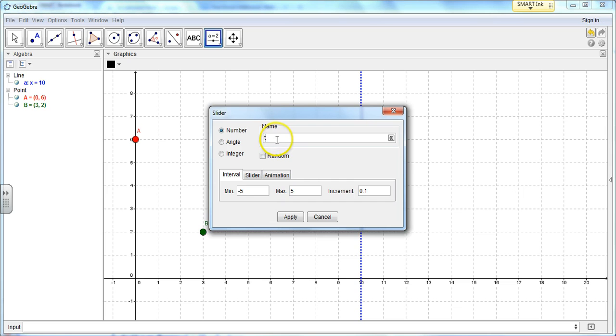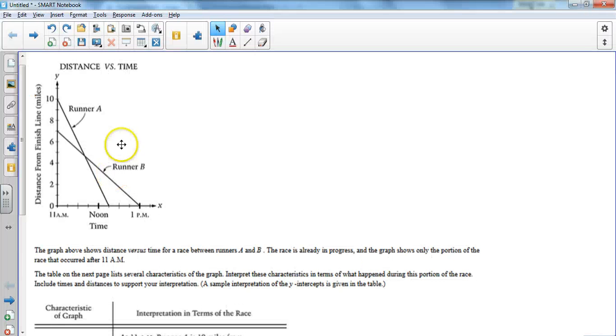So I'm going to call this T for time, starting at 0 and going to, we don't really know exactly what we want time to be, but if we look at the graph, time right now is in terms of hours, which I'm going to make in terms of minutes to make the animation look better.